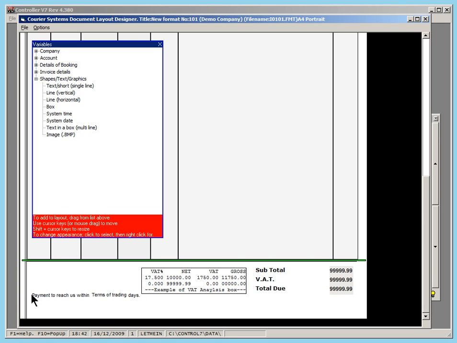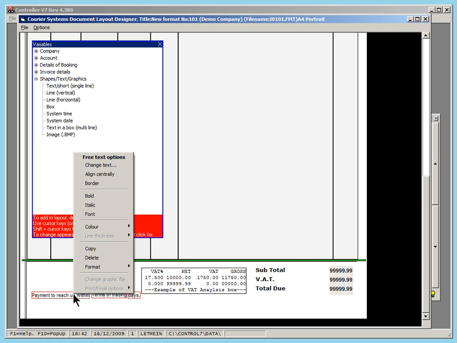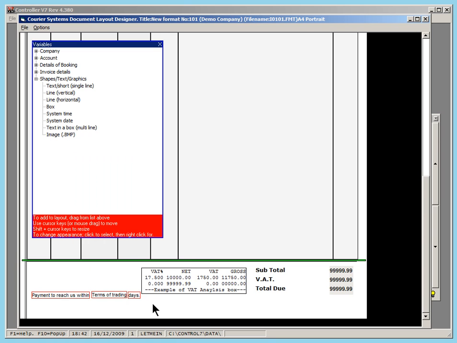Now you can see that this line's a little bit uneven, so what I can do is click here on a blank area, keep my left mouse button down and drag. You'll see a dotted line appear. Drag over all the items and they'll all turn red. Now I can right click on format, and click align tops. When I click on a blank area here, they will all line up. If I turn them all red again, all the tops are lined up.